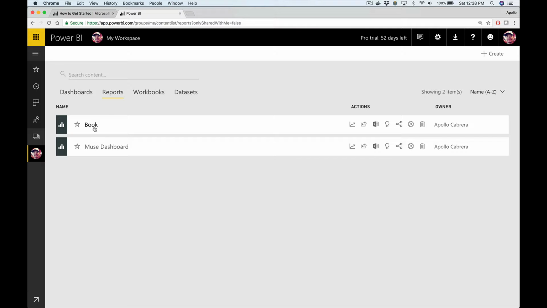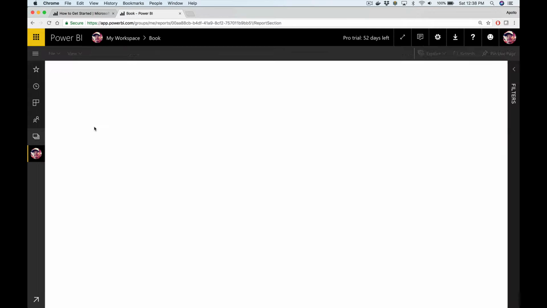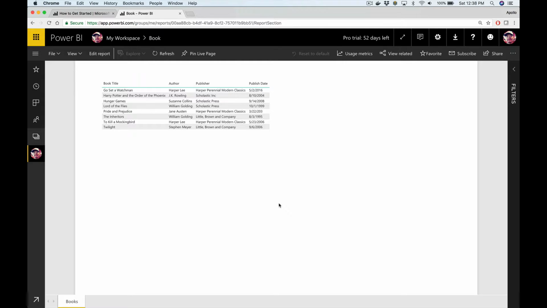So you just click on your report that we've uploaded via Power BI Desktop into your Power BI workspace. Click on that, and there's a couple things you can do. You can either pin this whole report, or you can pin an individual component within the report. Any visualization that exists in the report, or the report itself, and it could be other things too, you can pin to your dashboard. So I just want to pin this particular grid to my dashboard, and I don't think you can do this from Power BI Desktop. You have to do it from the website.